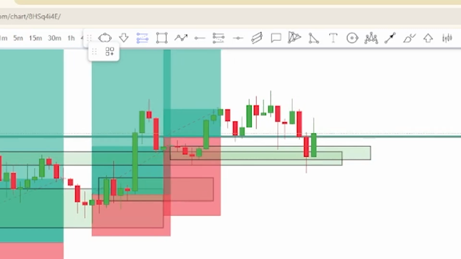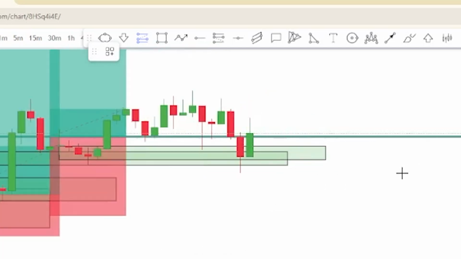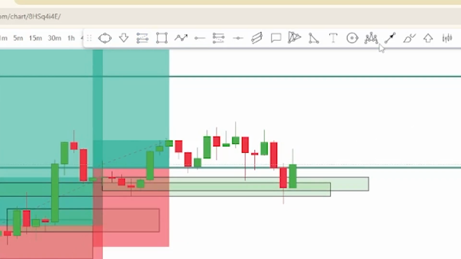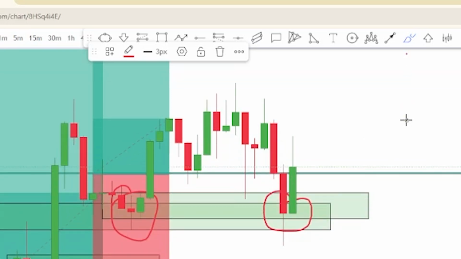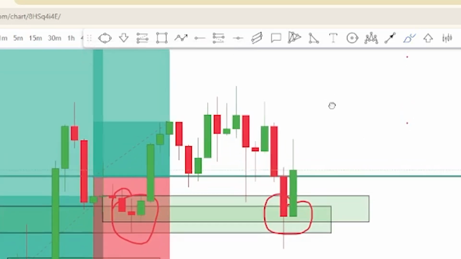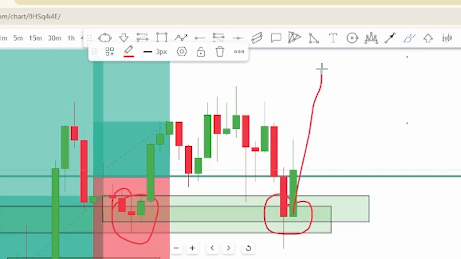Okay, rejected from there. So here, as long as we have an equal low from this area, this one and this are equal lows. So let's be patient and wait for the higher highs. As we are now consolidating, I need to make a higher high so that you can make a higher low to go for the higher high.